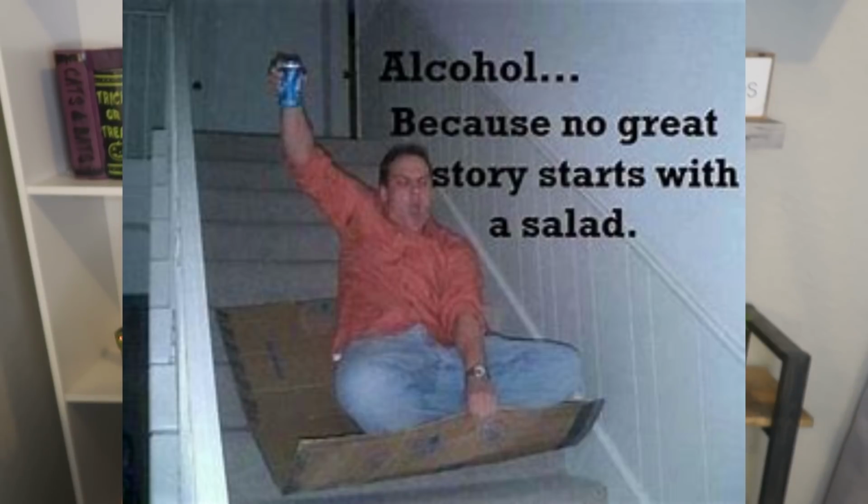And lastly, and most importantly, when it comes to alcohol, it reduces your inhibition. So you're more likely to make bad choices when you're consuming alcohol. They always say that no good time ever started with a salad, it starts with alcohol. That's because our inhibitions are lowered and we can make poor choices. Not only when it comes to food, but we can overindulge in alcohol. And let's be honest, we can even make poor life choices when alcohol is involved.